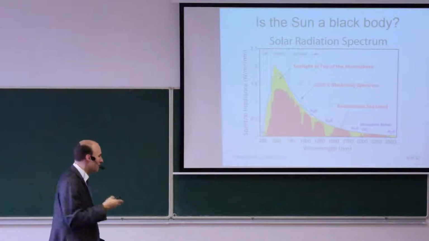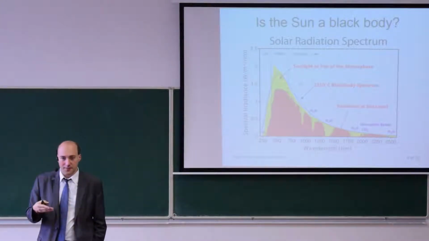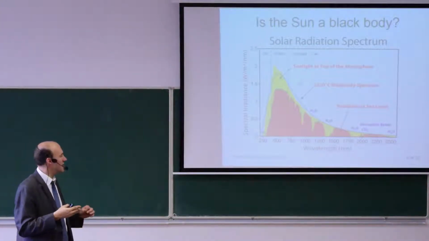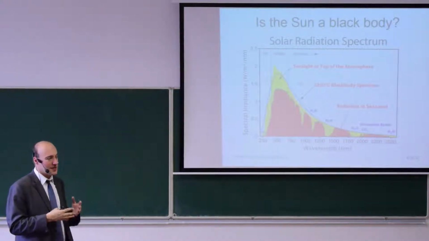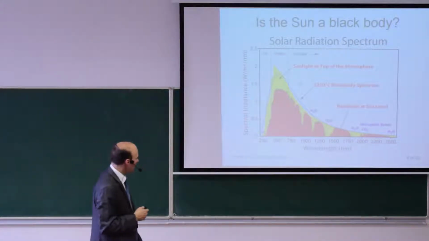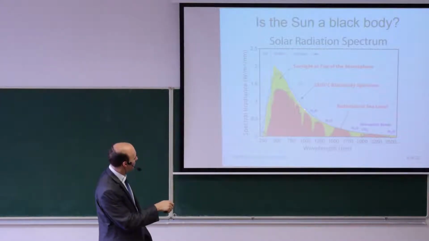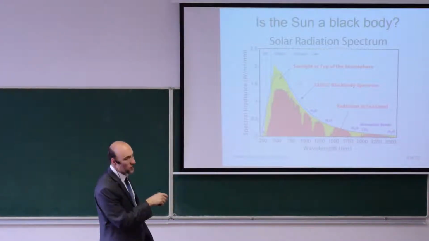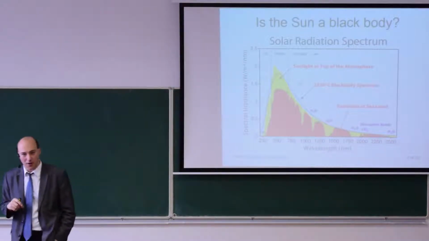But it's because we have not correctly interpreted the model. The black body is an ideal object from one material, and the sun is not from one material, for example. You can see also that there is a difference here around those areas. So here we radiate a little bit less than would correspond to the black body model.